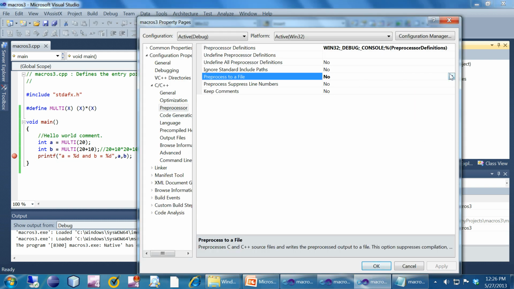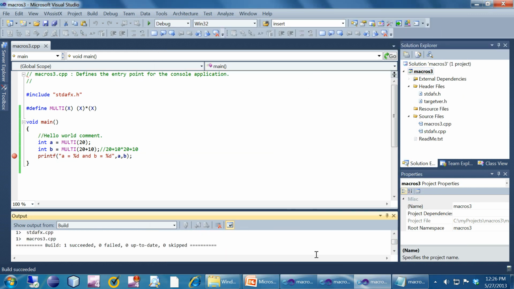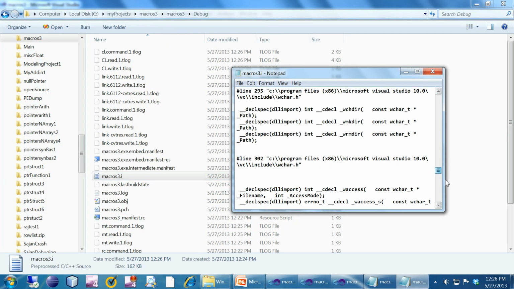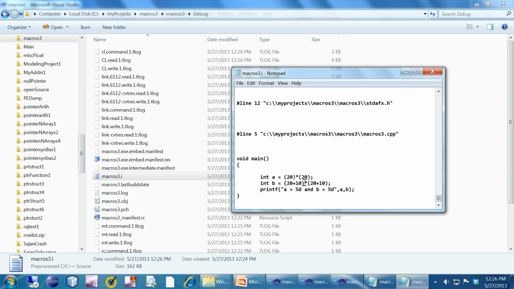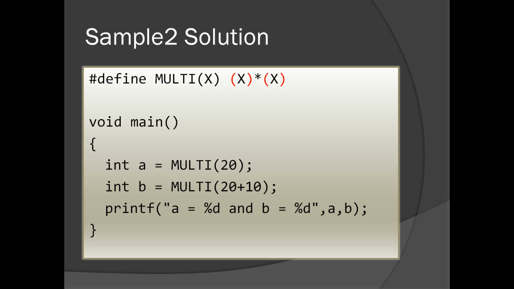So I'm going to make it /v again, building it, opening the .i file in Notepad, going to the extreme end of the file. So you can see that the bracket came here. So the bracket is here as well, which is harmless. So this is the input which is going into the compiler for compilation. So we have seen this program. We have seen the problem in this program. So this is a fix which we have seen as well.